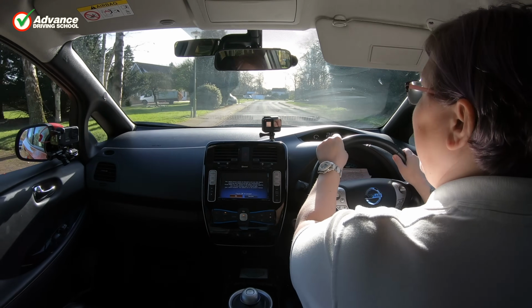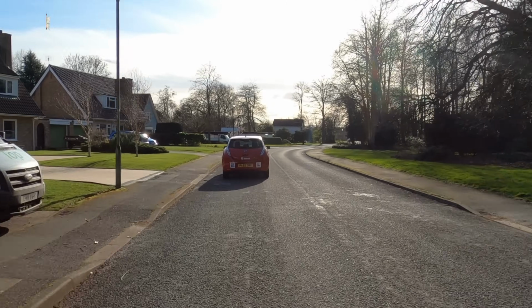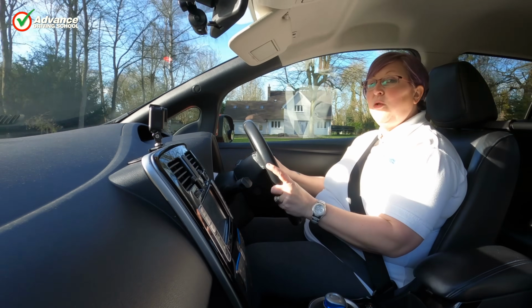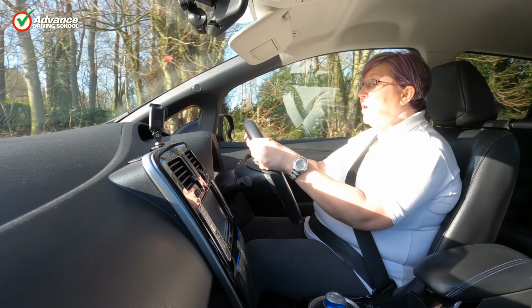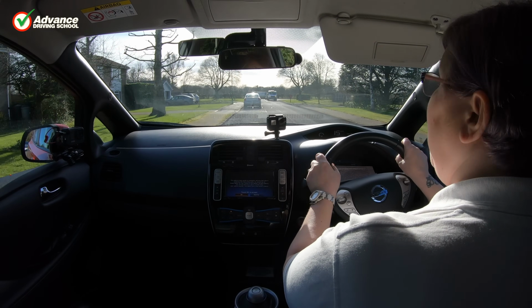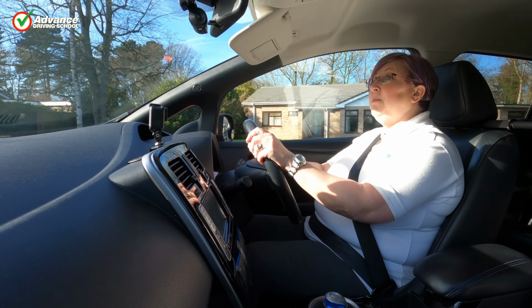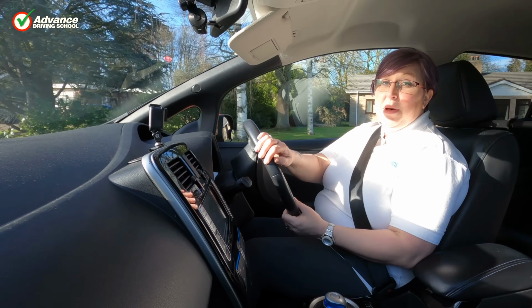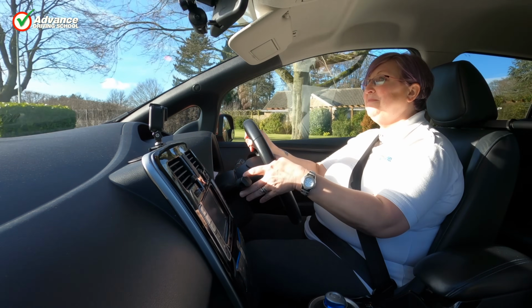Who else will it impact? Will it mean that you could take your children to school yourself or take them on days out in school holidays? Maybe your partner is always the driver when you go out. You can allow them to enjoy a glass of wine without worrying. And how will it feel to be able to do all these things that driving allows you to do? You may start to feel independent, in control, empowered, proud, and probably lots more.